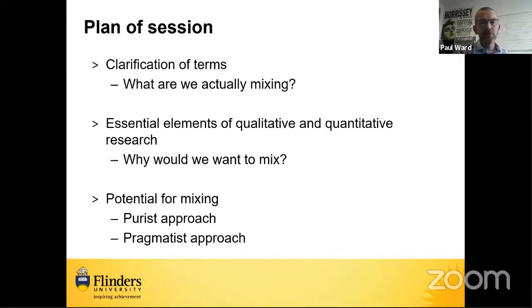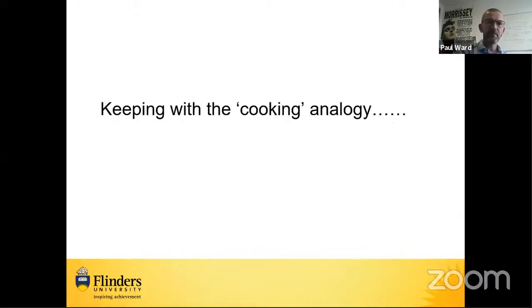Then to go into why would we want to? What's the purpose? What is the benefit of mixing both qualitative and quantitative research together within the same study? And then how might we do that? I'm going to use a case study of a piece of research I did quite some years ago to look at the extent to which that's realistic.